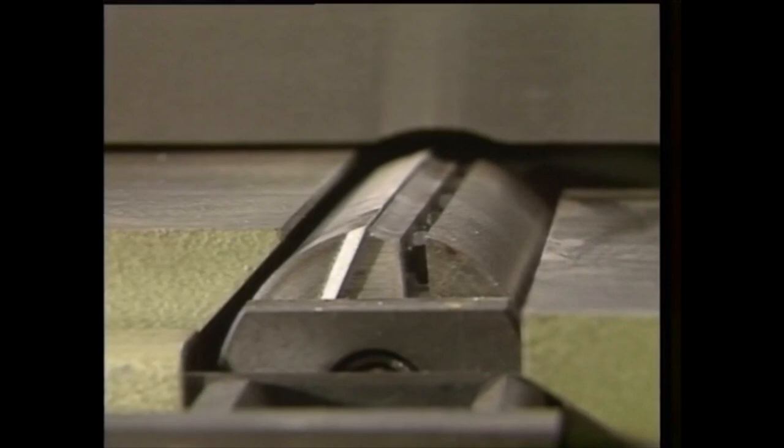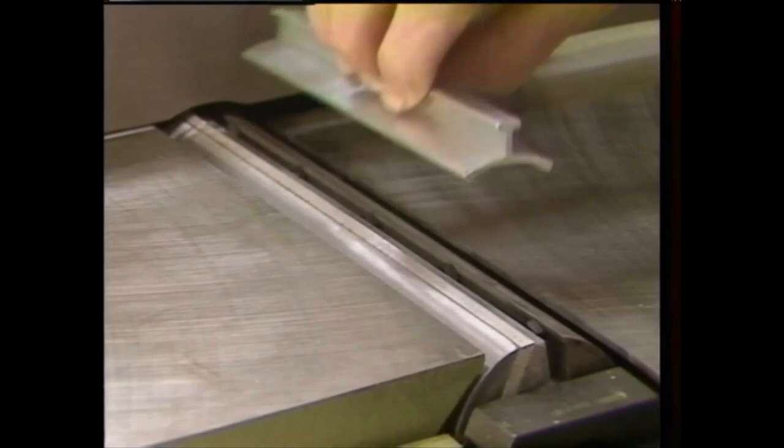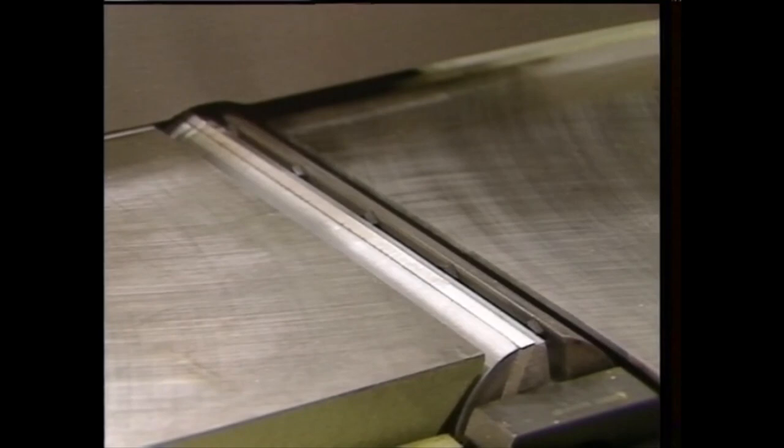The cutter block may have two or three knives. They are set level with the outfeed table, either with a special setting device or, more normally, with a straight edge. Accuracy is of importance.